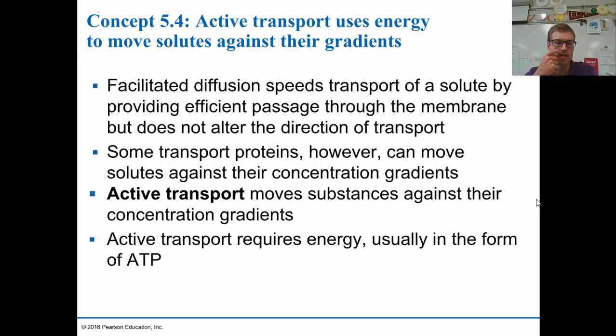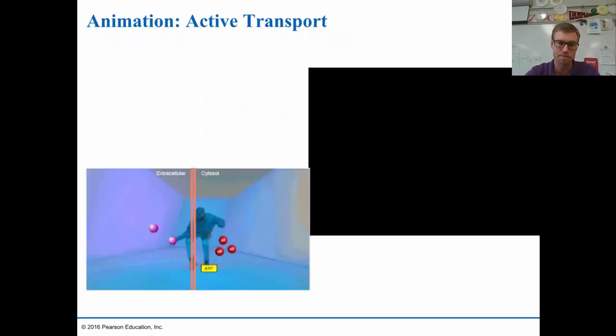Now, in the last video, we mentioned how this moving down the concentration gradient was going with the second law of thermodynamics of increasing the entropy of the universe. Well, because we're doing the opposite in this case, we're going to be decreasing the entropy of the system, and therefore that requires energy in order to happen, and that energy is what makes this active transport. And so we're moving substances against their concentration gradient, and we've got to have energy, and cellular energy is usually going to come in the form of ATP.